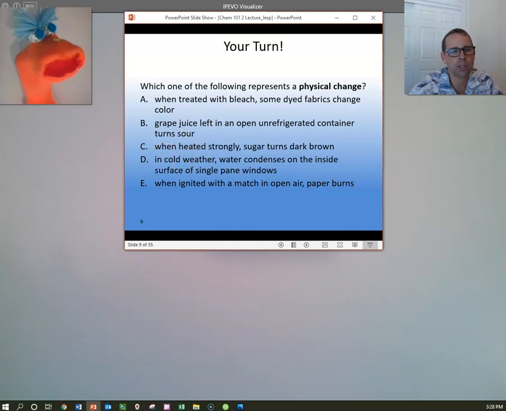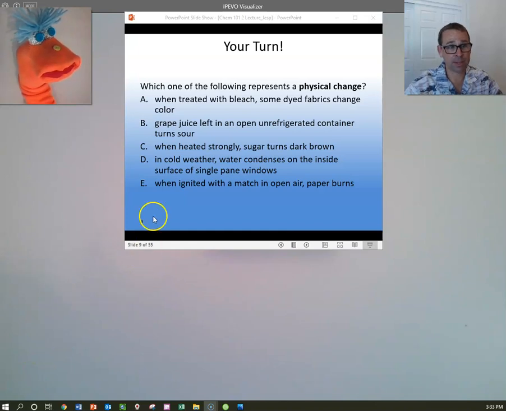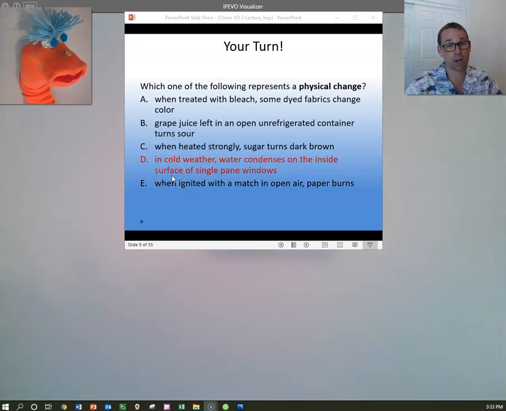Because when water condenses, it's going from gas to liquid. So that's why something like a Coke will sweat. Oh, you mean like the Coke can will get wet on the outside? Yeah, the Coke can will get wet on the outside. That's right. So condensation is not a physical change, right? Sorry, not a chemical change. It's a physical change. Okay, very good.